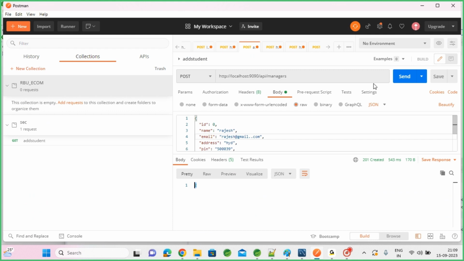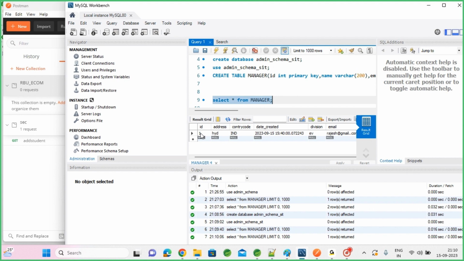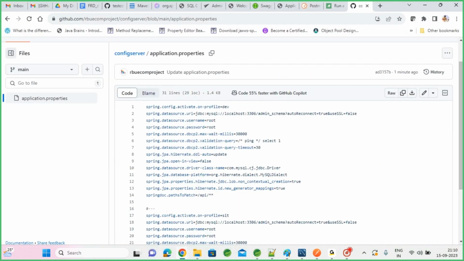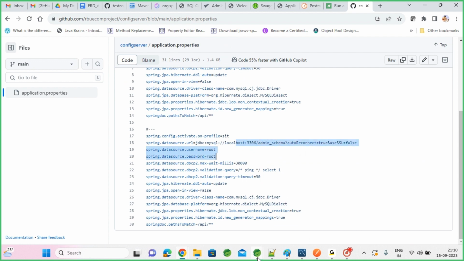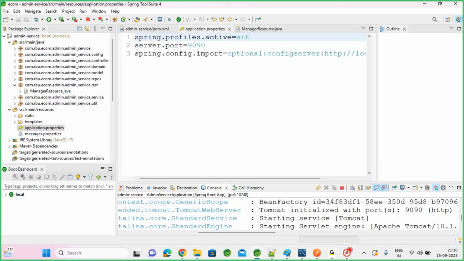Now if I try to insert the same Rajesh record, it gave ID one. Why so? Because the new schema does not have any table. Now in this new schema also the record got inserted. You guys can see, right? So how did it pick up my properties which are there in the Git directly, and that too the changes I did here in this SIT? How did it recognize these SIT properties only? Because you are loading it via cloud config server, and here you are telling your cloud config server which properties you want via profile. This is the profiles concept, which is very important. This one will decide which properties it picks up to run your application.